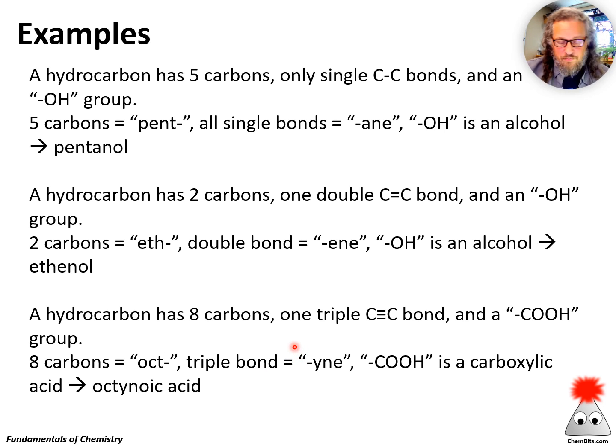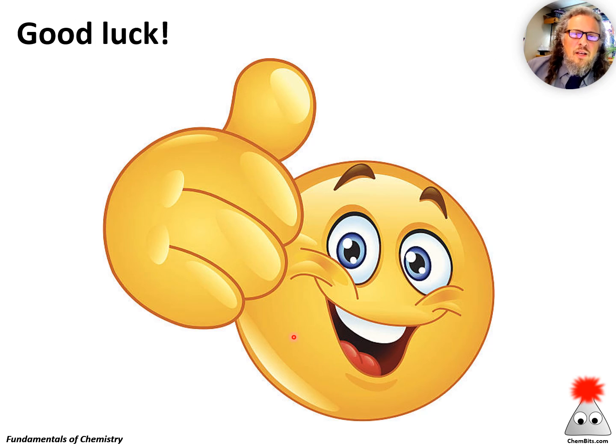Systematic naming takes a little practice, but once you get used to it, you can name an awful lot of things with just a few little rules like this. This is a good one for you to look for just out in the wild on product labels. So definitely look for these and try to think about how the names and the structures are related to each other, and get lots of practice. See you next time.